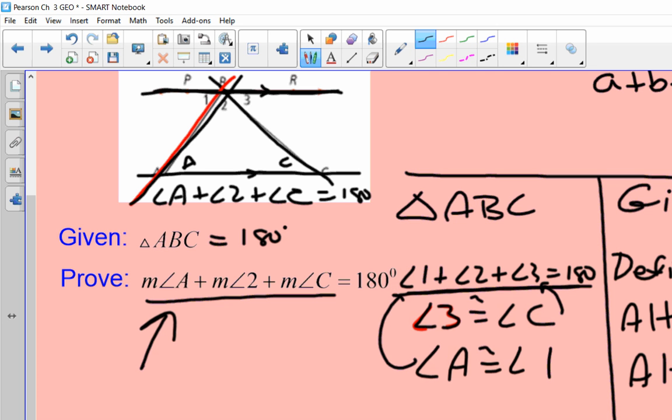Okay. So remember too, in our proofs, you want to use the picture, but sometimes you're also going to use the steps that you've done in your proof. So let's just do that. Math says I can substitute, and I'm going to do that. So I'm going to say angle A, which was 1, is now A. Angle 2 I did nothing with. Angle 3, I'm now calling angle C because they're equal, is 180 degrees. What did I have to prove? I screwed that up. I put 3 instead of C. My fault.